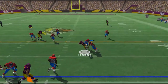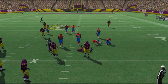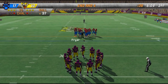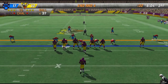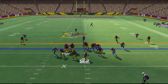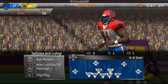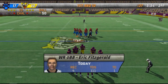With the throw, and he hits his target. Wilson is there on the stop. Number 81 didn't have much room to do anything with that line. Yeah, they had the coverage, and they made the sure play instead of trying something fancy, like going for a pick. The visiting team with a four-man front. Throwing. The wide receiver has it. Number 42 is there for the tackle at midfield. Fitzgerald makes another catch to put him over the 100 mark in the game.